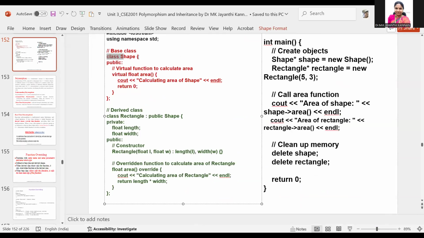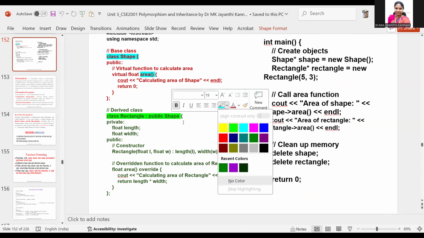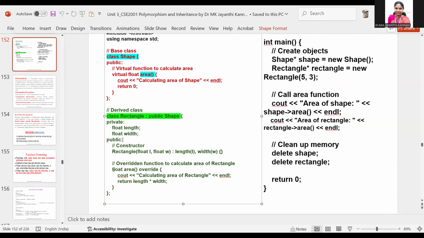Our base class is called Shape. It has one function called area, calculating the area of the shape. We have the derived class called Rectangle, derived from the base class Shape. Here also we have one function called area.